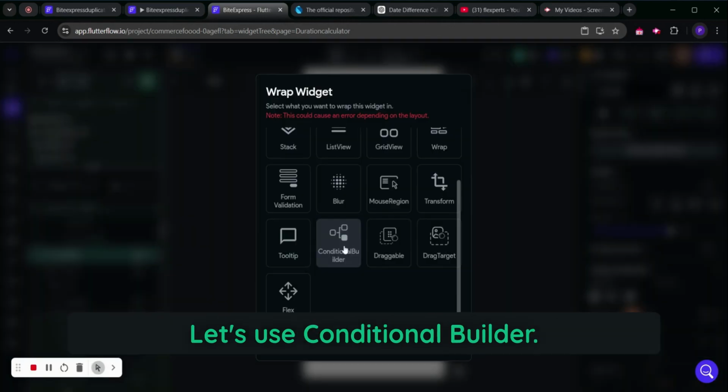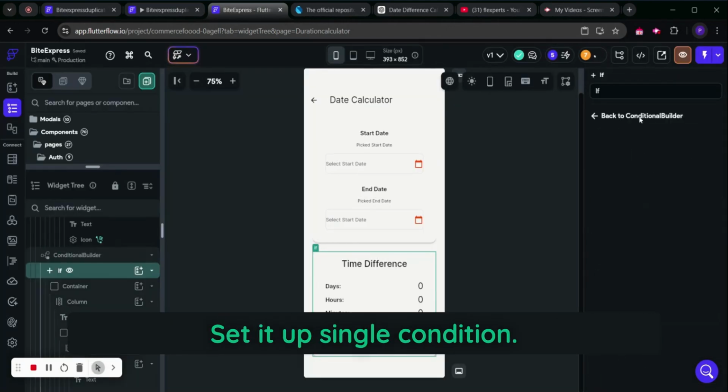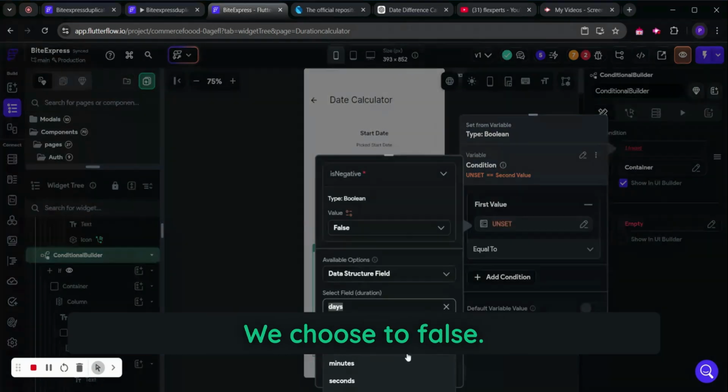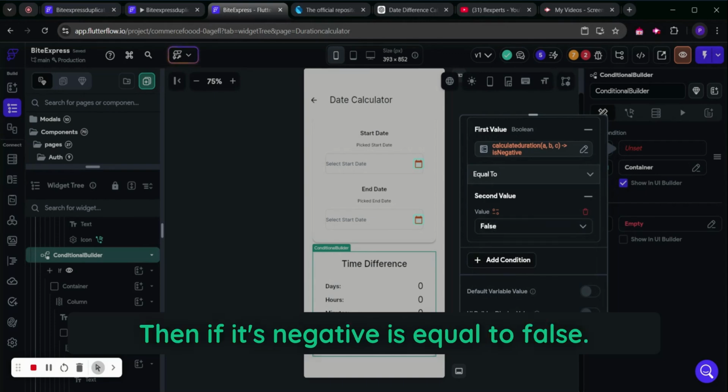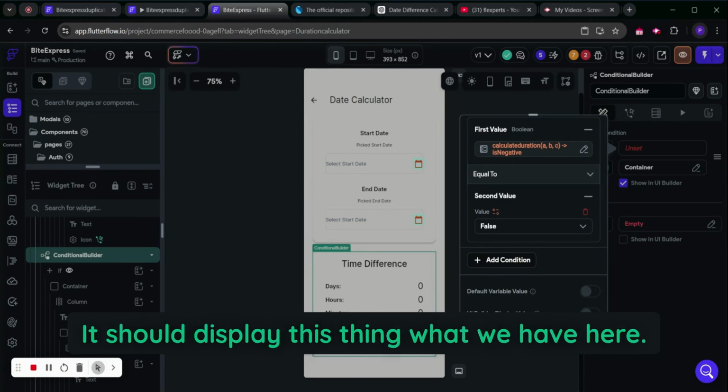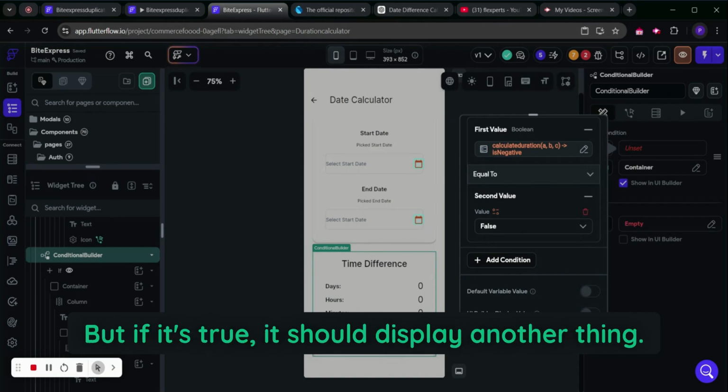Let's use conditional builder, set it up, single condition. We choose the negative flag equals false. Then if it's equal to false, it should display this thing, what we have here. But if it's true, it should display another thing.